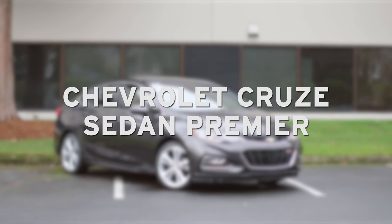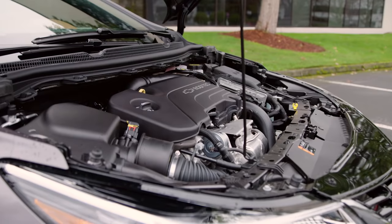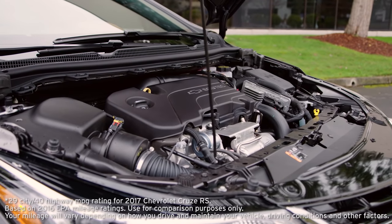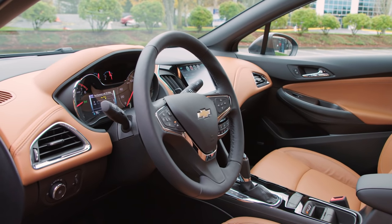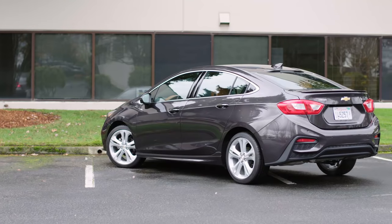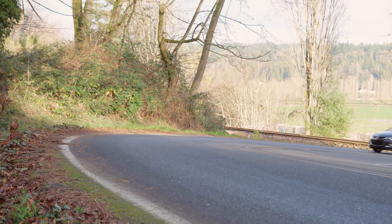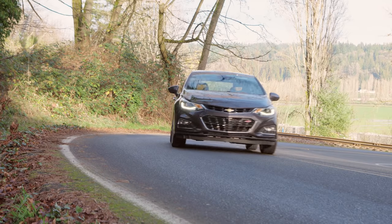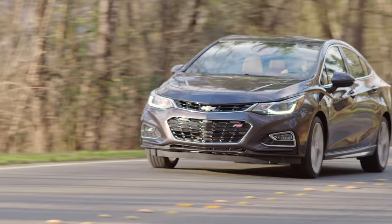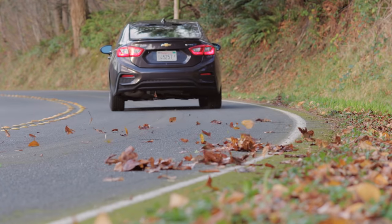Features and value are the selling points of the 2017 Chevrolet Cruze sedan. Starting around $17,000, the Cruze offers up to 40 miles per gallon on the highway with its available 1.4 liter engine. The Cruze also offers Teen Driver Mode, which allows you to encourage safe driving behavior by issuing a report on your child's driving habits. The Cruze also comes with OnStar, which can help your teen driver in the event of a lockout, call for roadside assistance, and provide turn-by-turn navigation instructions. The Cruze Premier also comes with a standard rear view camera, which is a critical safety item.